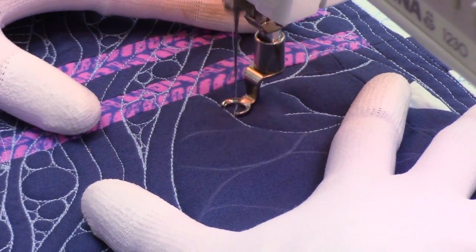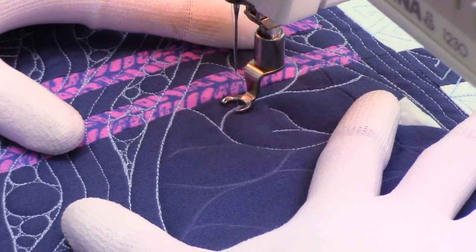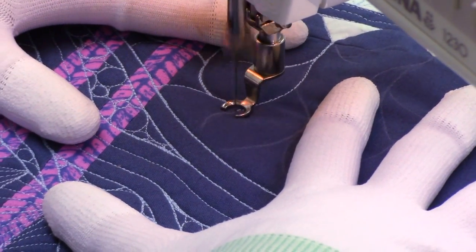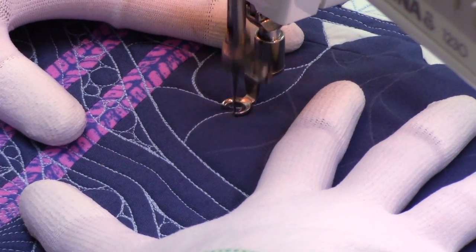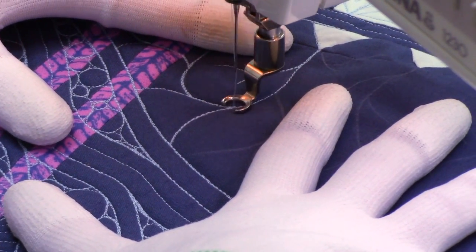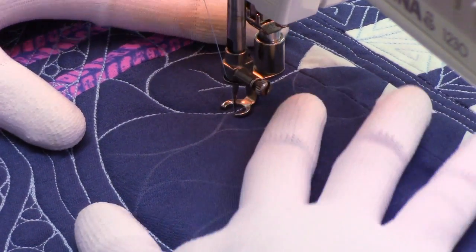So I've knocked out all of those lines, and now I'm stitching right back along, kind of just travel stitching back and forth. Again, this is totally optional. It's one of those things that I like to do when I'm stitching something special and really punching up the texture, but it's not something I would do on a bed quilt, on something that I'm just gonna finish and give to James to drag around the house.